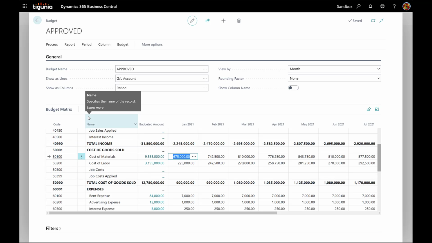Now I can go ahead and use this budget in my account schedules or other GL comparative analysis, and it makes it very easy to use that data once you've imported it. So hopefully you found this helpful to be able to bring budget data into Business Central from Excel. However you use your system to determine what those budget numbers are, this is a great tool for bringing that information into Business Central.